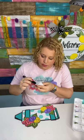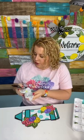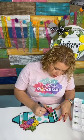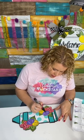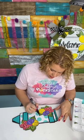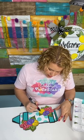Hang on, you also want to make sure your paint's really dry or it gets off on your paint pen. Some of my green leaf must not have been dry and it got off on there. So now I'm just tracing these.